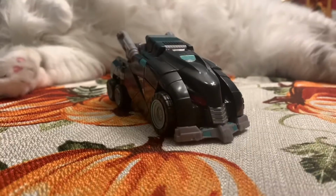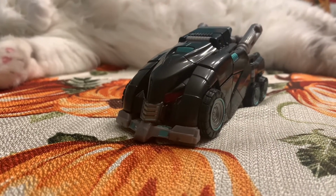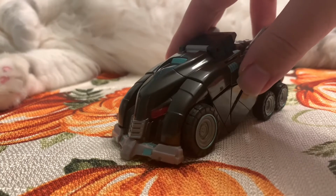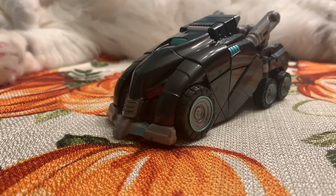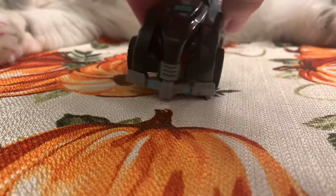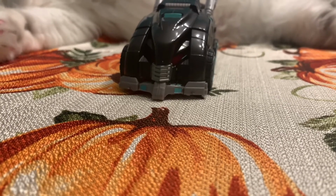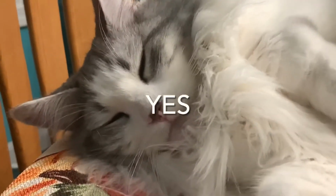Now, it's not the end of the world with the transformation. It has an awesome alt mode and an awesome robot mode. It's just the fact that it takes so much effort to get there that is the problem. And if you don't care about that, that's fine. Hell, if you're in this just for the robot mode, a lot of people are, I am half the time, then this will be just fine for you. And if you just want two good modes, this has two awesome modes and the most beautiful paint scheme you could ever ask for. But the transformation sucks. It really sucks, doesn't it?